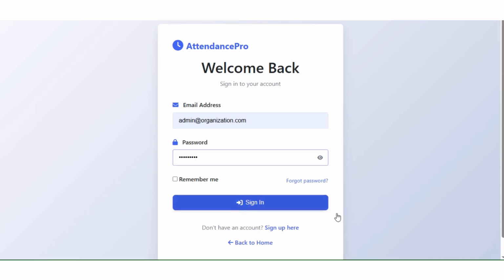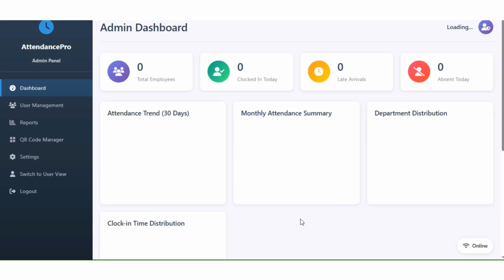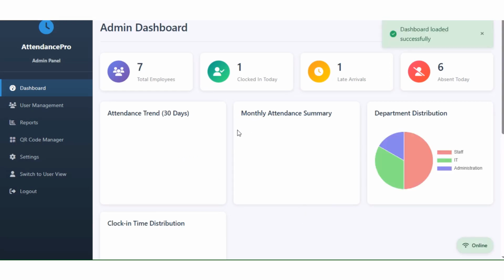Okay, so I click on sign in. Having clicked on sign in, it will sign me in. Okay, so this is the dashboard.